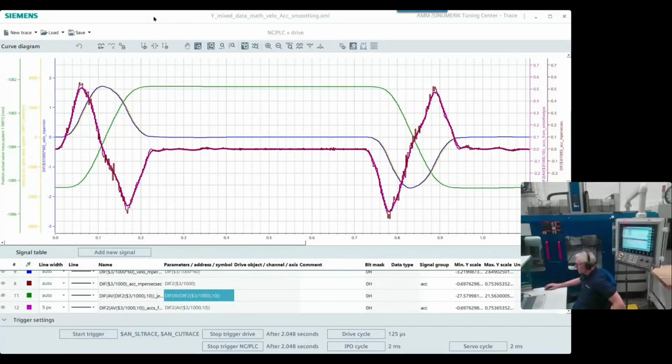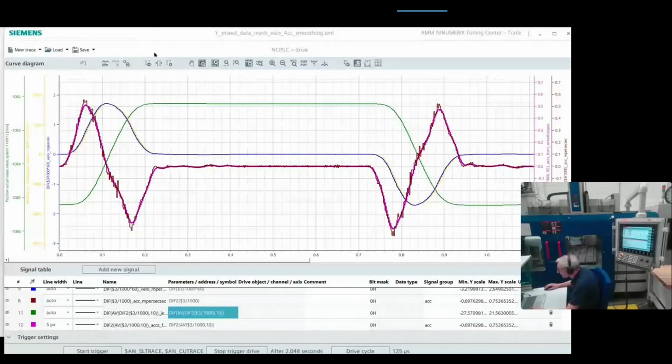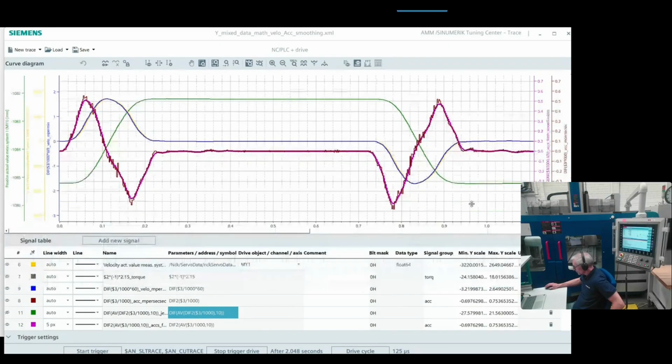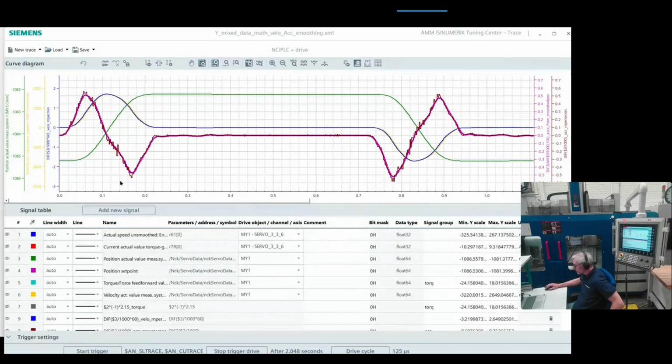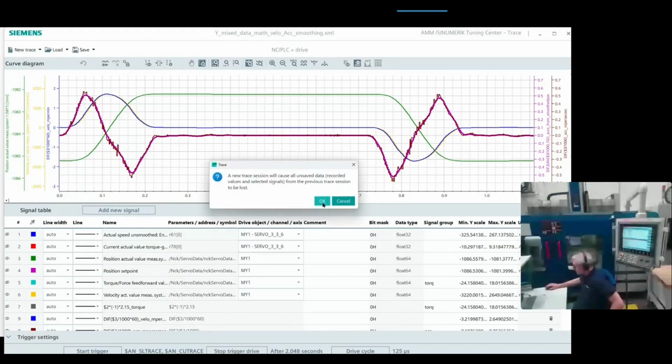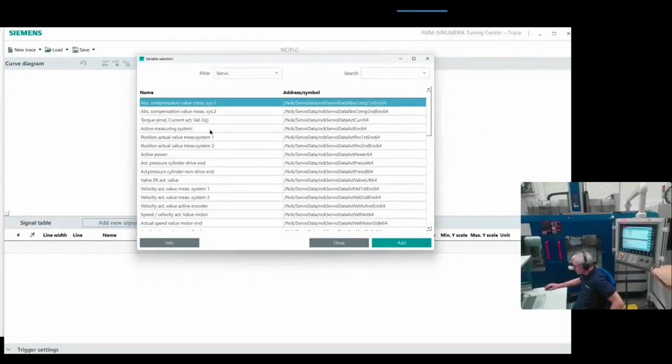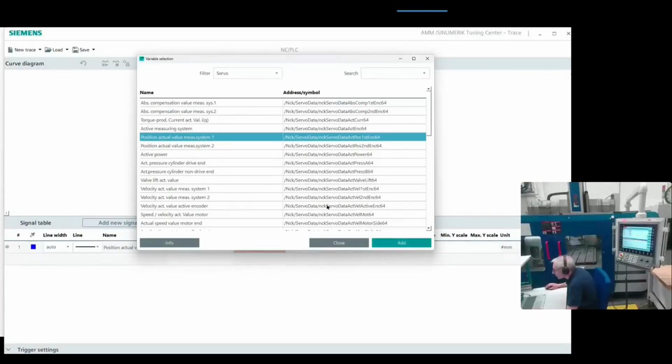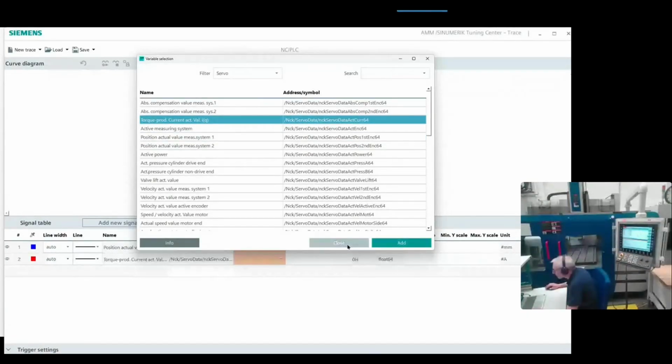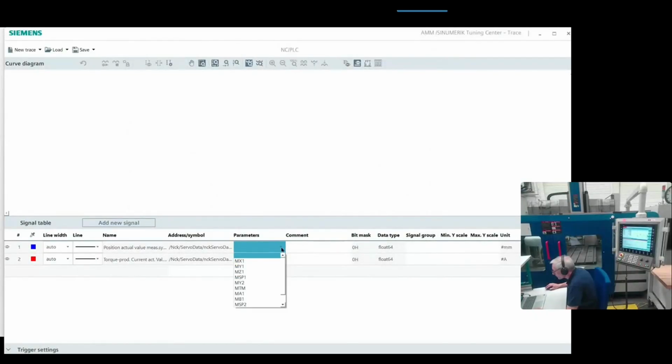Yes, sure. Actually, when STC is online, that trace application is also online, and so we can do that recording again. It was about the y-axis. And did I have a trigger? Yes, I had. But let's just do a new recording, and I will show you. So we are online. We can take position and maybe torque-producing current, and select the axis.